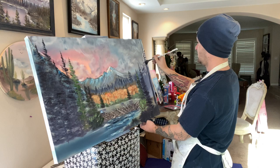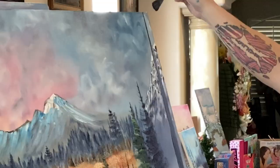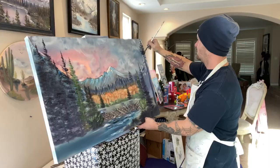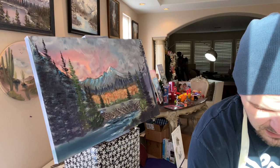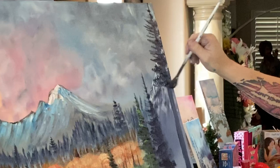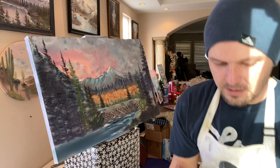Then we'll get the whole rest of this paint and start making our big old tree. Just by globbing it on there. Little teeny bit of paint thinner. Make it slide over your mountains. Otherwise you get really muddy. Yeah, and I want this one to fill in all this area. So make him enormous. This enormous thing. Look at that. We used up that whole pile. This big old tree.